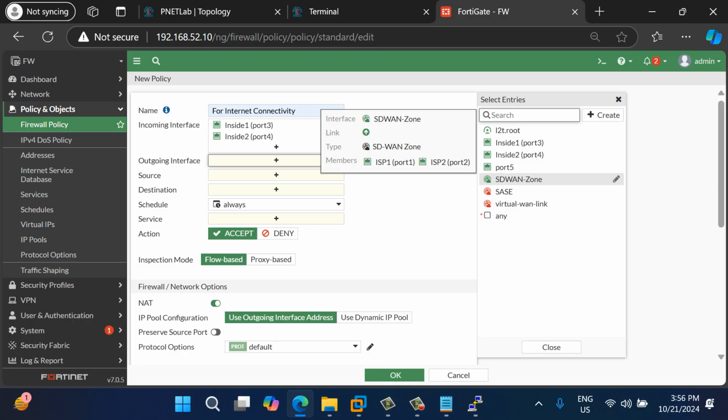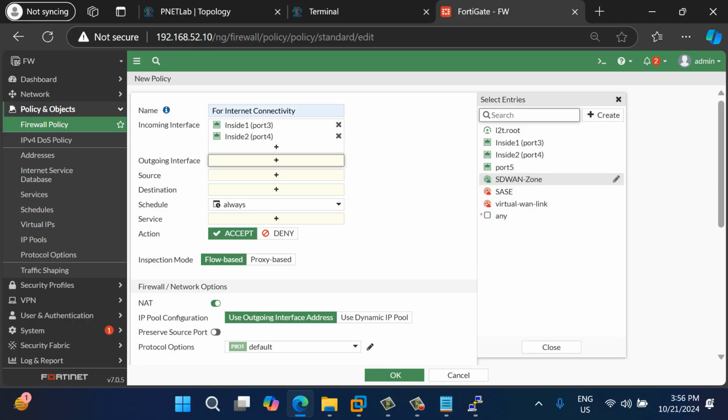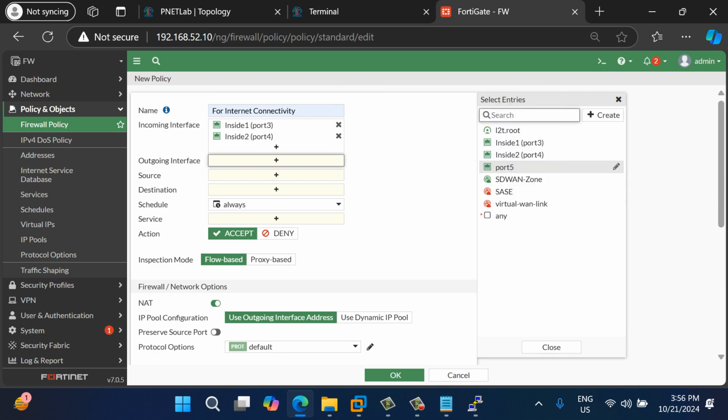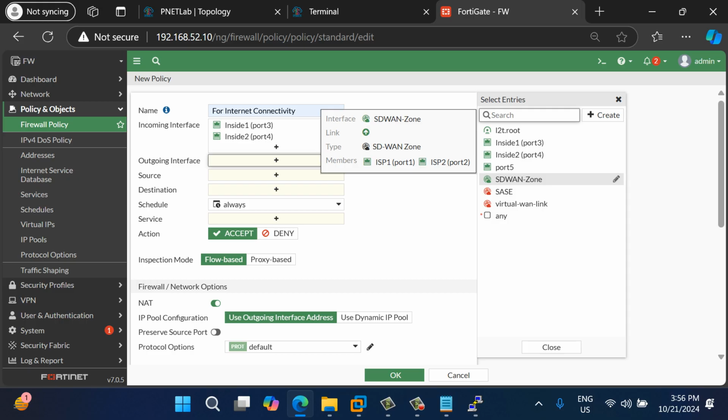Zones, if you remember zones. Because those interfaces were already used in the policy. So if some interface is already being used, most probably you should remove it from that policy, then you can create. I think it's simple. Anything confusing in that?